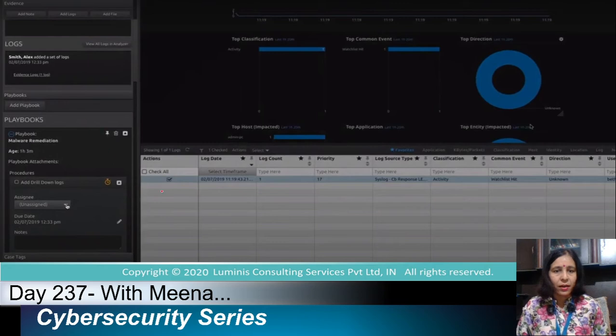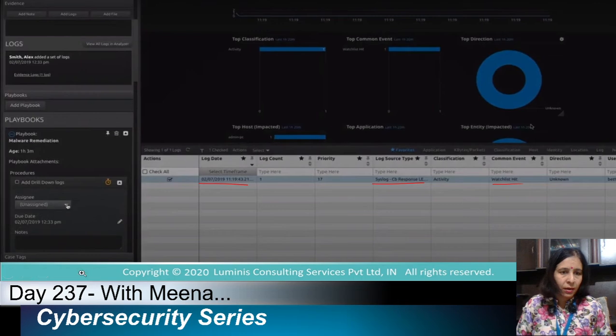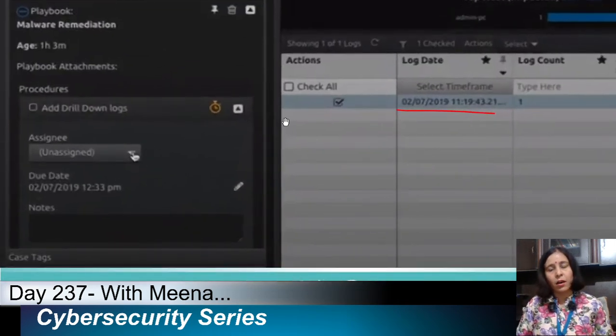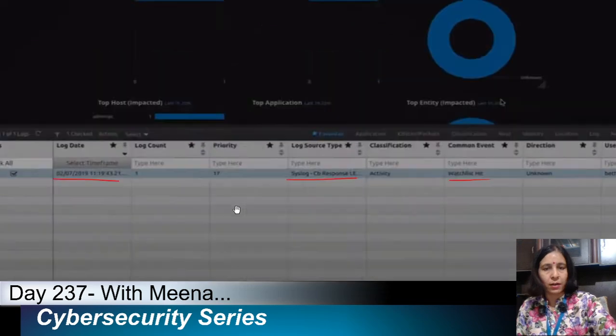You can see here it will show you the different logs, with the timings of the activities on the device showing a risk level of 97. Here we can also assign who will handle that particular activity, who is responsible for responding to the threat. So these things we can also find out.